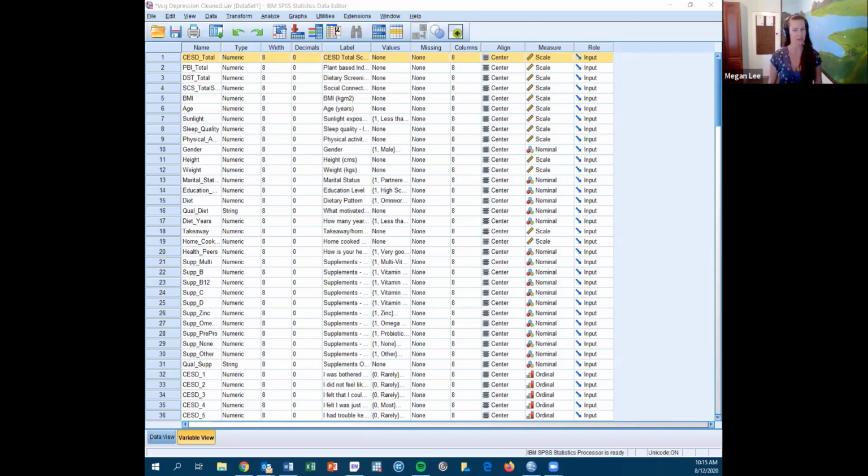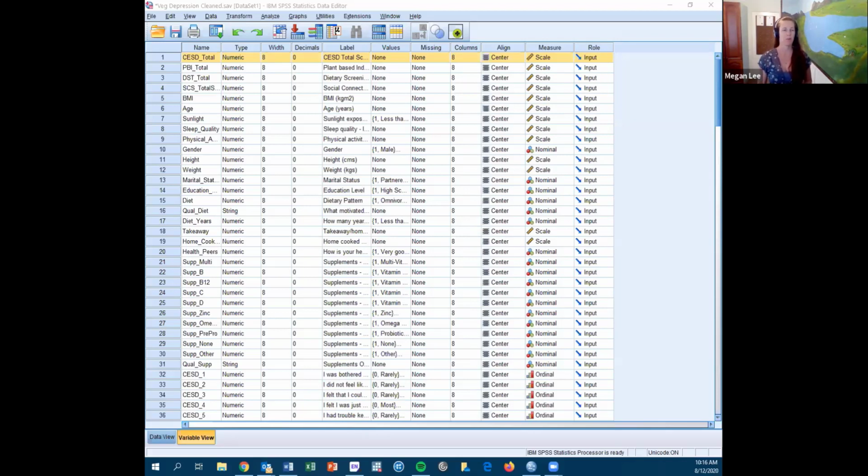Basically, what residuals are, does anyone know what a residual is? She's a tricky one. No. Okay, so a residual is just basically the error in your model. So it's what your model is compared to what it should be, and then there's a section of error. If your residuals are large, that means there's a lot of error in your model. That's not a great thing. If residuals are small, then that means there's a small amount of error in your model. So regression is more worried about normality of your residuals than normality of your actual data.